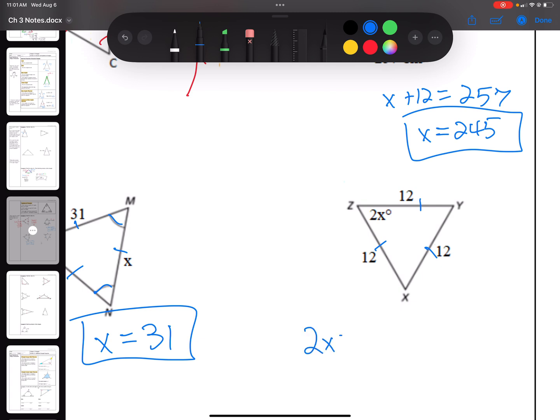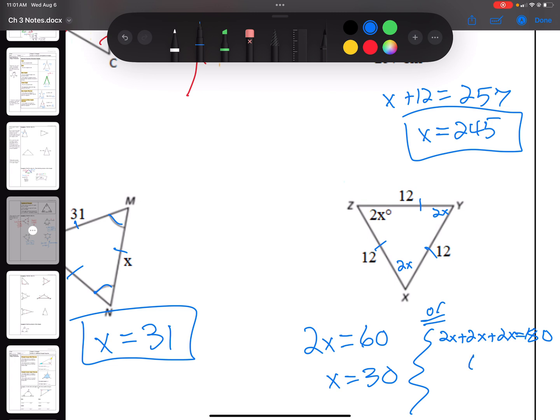So if you use the shortcut, you could say, hey, 2x equals 60, and just divide by 2, and you're done. Or, now you don't have to do it this way, but if you don't want to use the shortcut, you could say, hey, if all 3 sides are equal, all 3 angles are equal, which means all 3 angles are going to be 2x. So then you could say, well, the angles on the inside of a triangle add up to 180. So it's a lot longer, but you'll get the same answer in the end. The 2x plus 2x plus 2x would give you 6x. And then you divide by 6, and you'd get x equals 30. So either way, you get x equals 30.